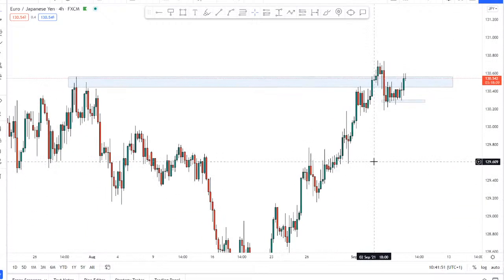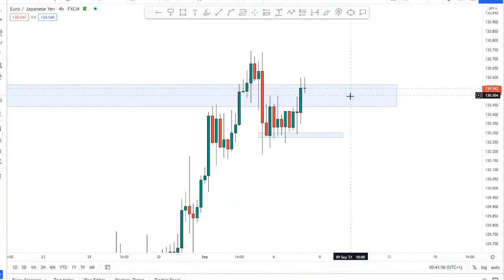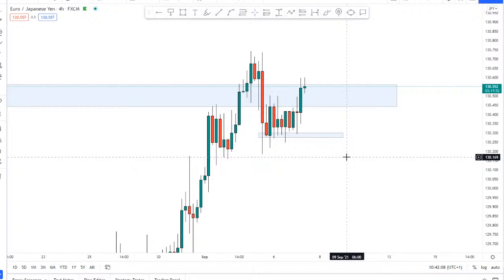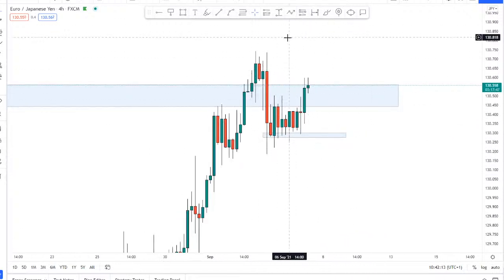If we can see a shift in price action, maybe, because you can see we do have a really strong bullish candle here. If this next candle here closes bearish, maybe at the lows here, so basically just mirrors that bullish candle, that'd be a really nice sign that, yeah, potentially we could move down. But yeah, we're waiting to see if we can get some bearish momentum in first, because if we don't, then EUR/JPY will probably just continue higher.